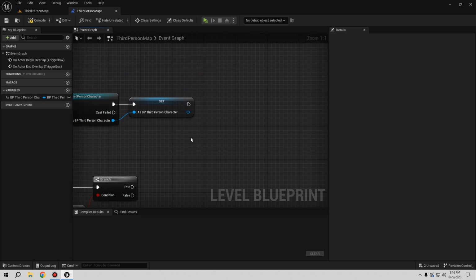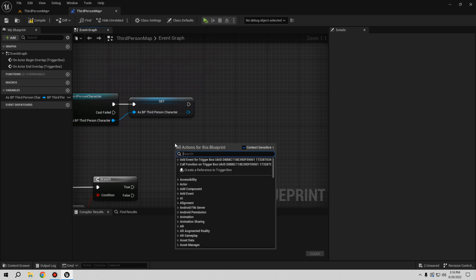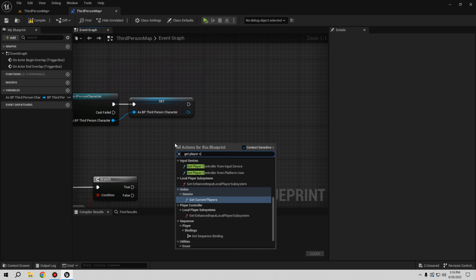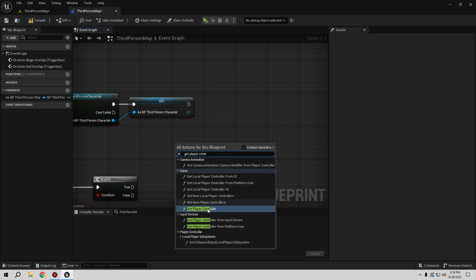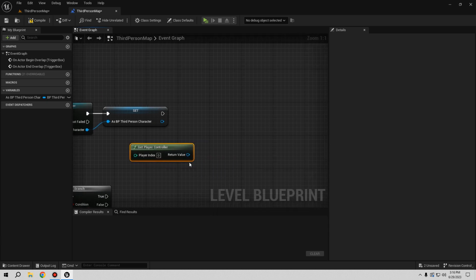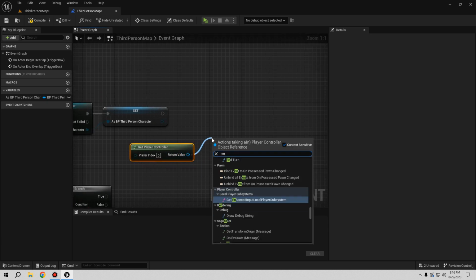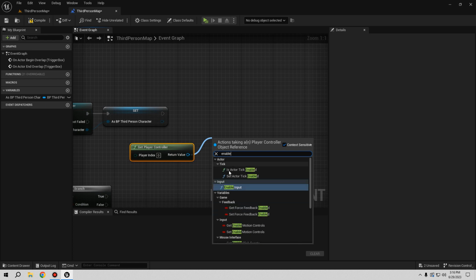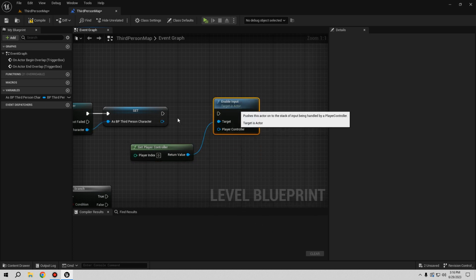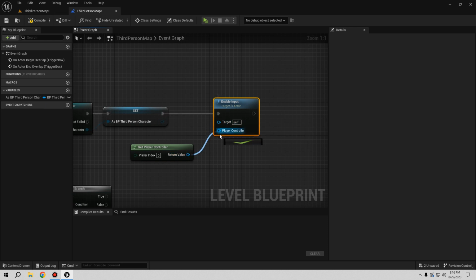So now we're going to need to enable input. So let's go here and get player controller. So from the player controller, we're going to need enable input. You're going to put it in here, but it's not the target. We want the player controller. If you don't know how to do this, press the control button, hold it, and you can move this stuff easily.